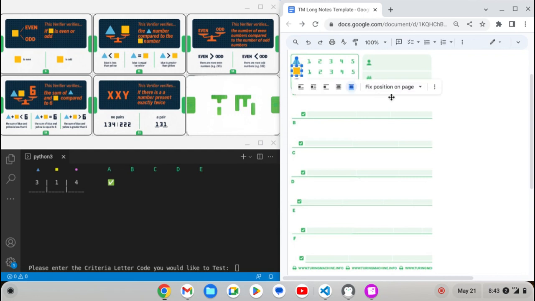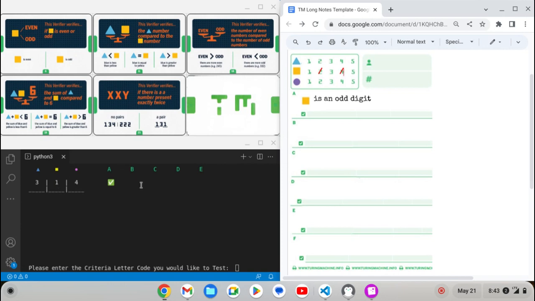So I'm going to come and write down in my notes in section A that square is an odd digit, and I'm going to come up and eliminate all the even digits since they are no longer valid. Now, the Turing machine just tells me that it's an odd. I don't know if it's a 1. It could be a 1, it could be a 3, or it could be a 5. All I know is that it's definitively an odd.